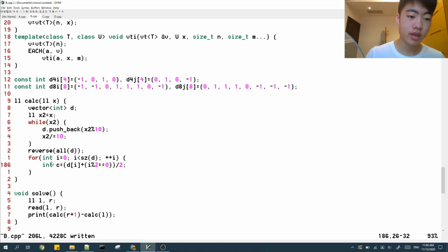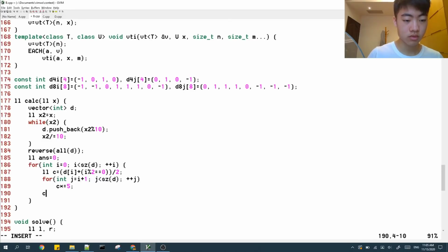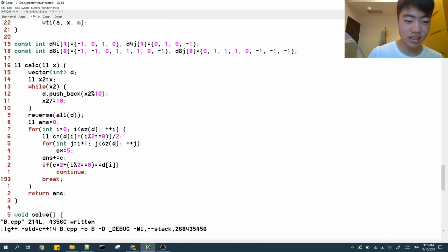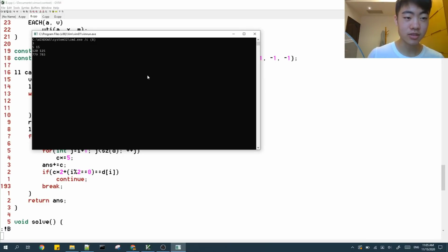Okay, so now what we do with this count is all the other digits there are 5 options. Okay, all other digits have 5 options. But then we might need, there's an extra case here. C times 2 plus. So if the next digit happens to be d of i, then that means we continue, otherwise we break. This is not that good of a code. I should have an if statement just for the break, but then I can't think of the condition, so I'm just going to do this.